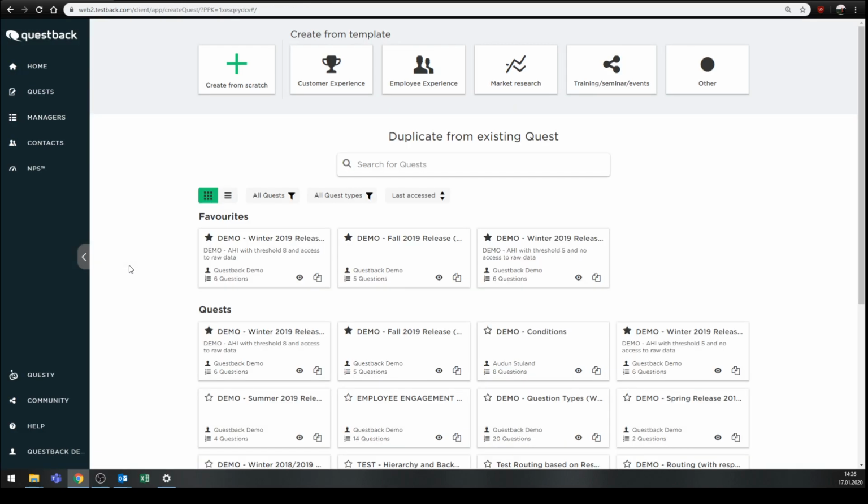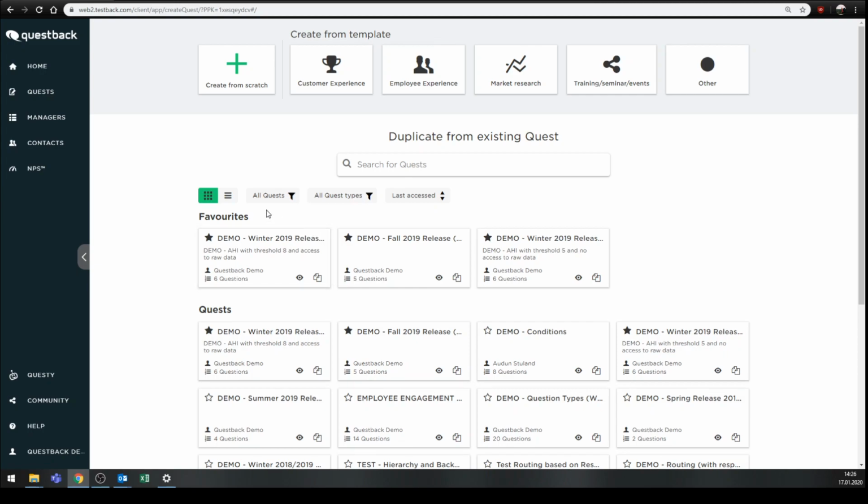It leads you to our brand new landing page that presents all your options in a modern, stylish, and intuitive way. Whether you would like to start from scratch, from one of our best practice templates, or from work you or your colleagues have done previously, it is all right there at your fingertips.